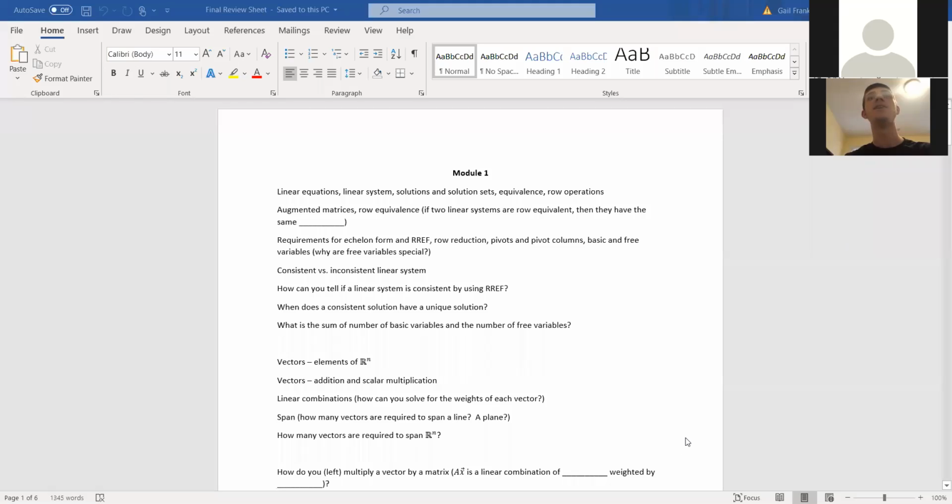The format of the session is that I have prepared this giant document. Before I start, it's going to be hard for me to look at the chat and my computer at the same time, so if you have any questions, say them out loud. First, we're going to go over this giant review sheet. It doesn't actually have any technical content on it. It just lists all the topics. It's 6 pages long.